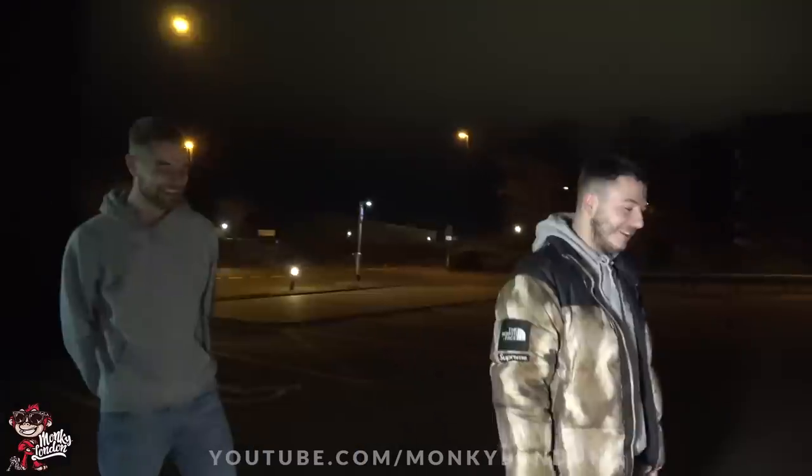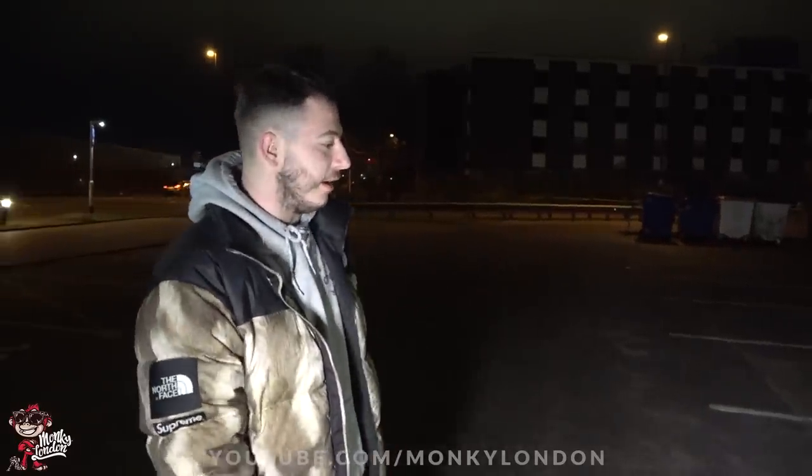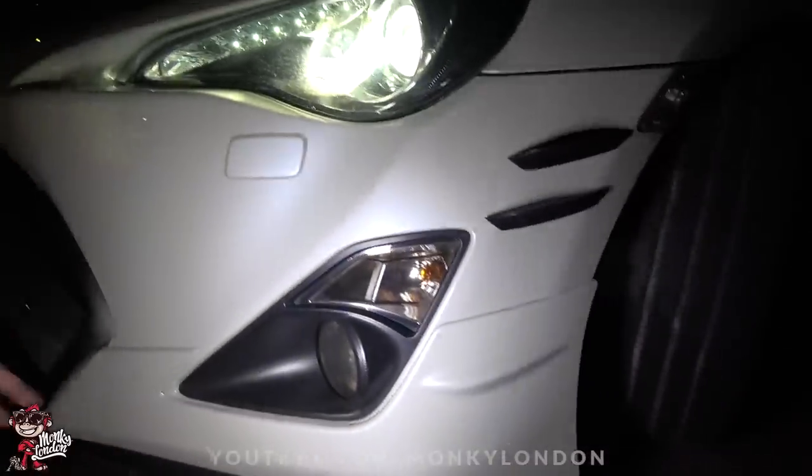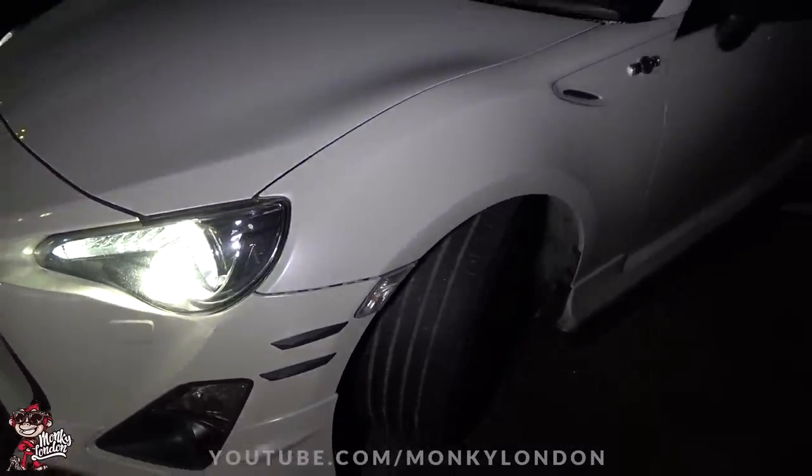It's actually black. What's the main differences then between this and the GT86? The main difference is just body styling. So this being an aero has obviously got a different front bumper, or is it just this kind of splitter at the bottom? Just this lip that goes around the bottom. I see, yeah. And this bit, and this little bit as well? I think so, yeah, that's all part of it. And then the canards? Their password JDM. Okay, cool. Not factory.